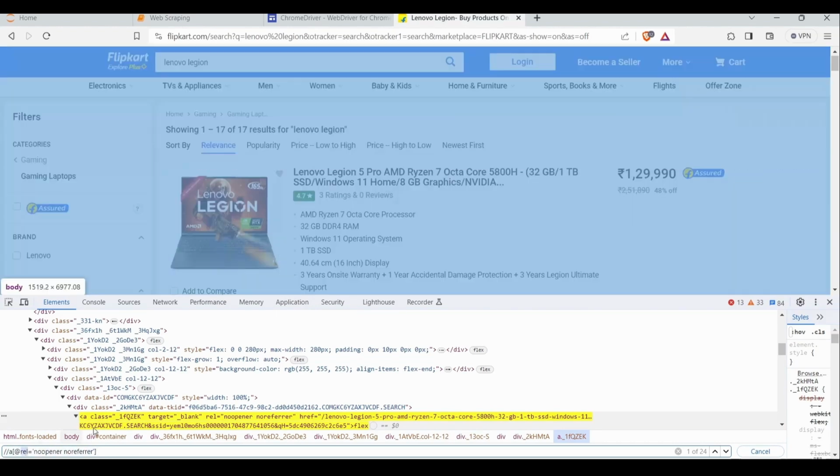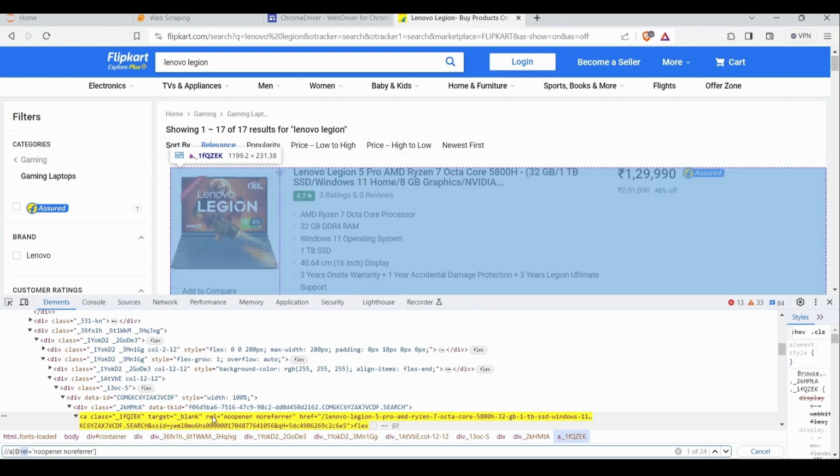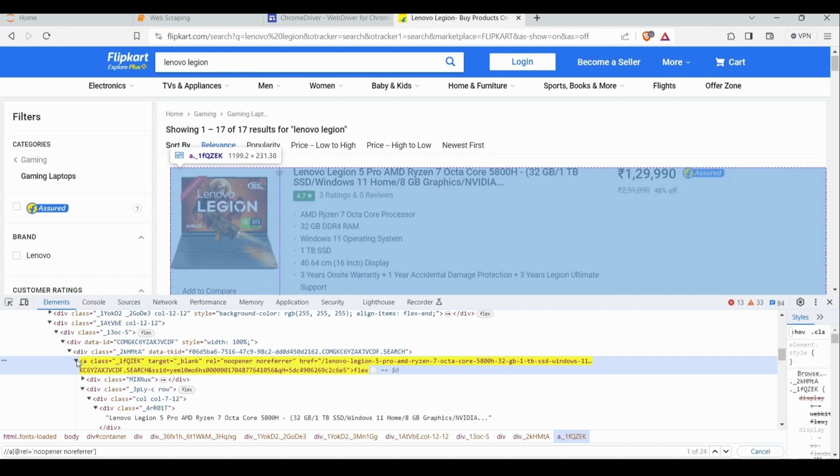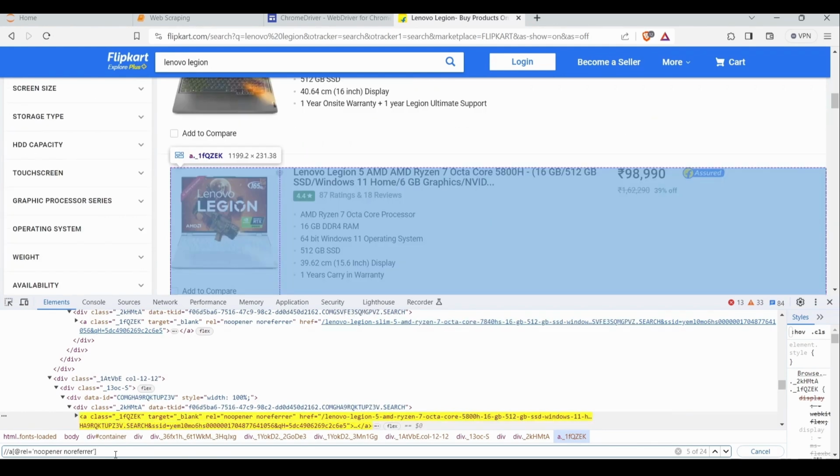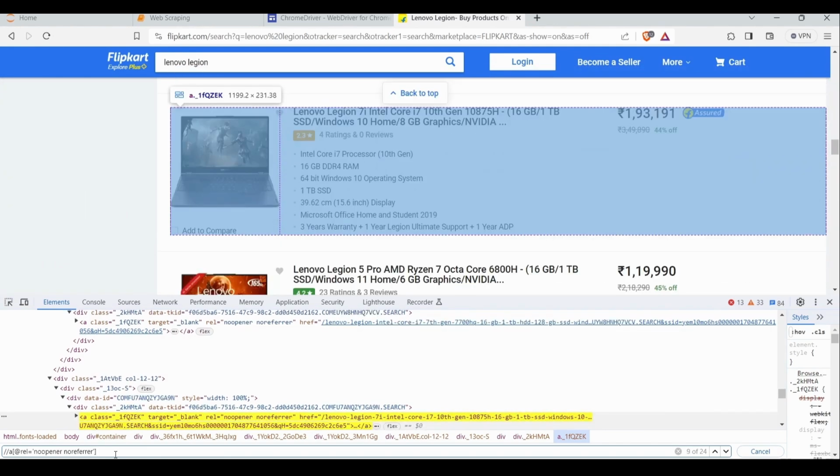You can also use CSS selectors here. So this rel you will be able to see here, and then the particular name of that rel. And there are 24 items that it is fetching, which is based on this particular XPath. And if I keep on entering, you will see that these 24 are the 24 different products that are present on this web page currently.